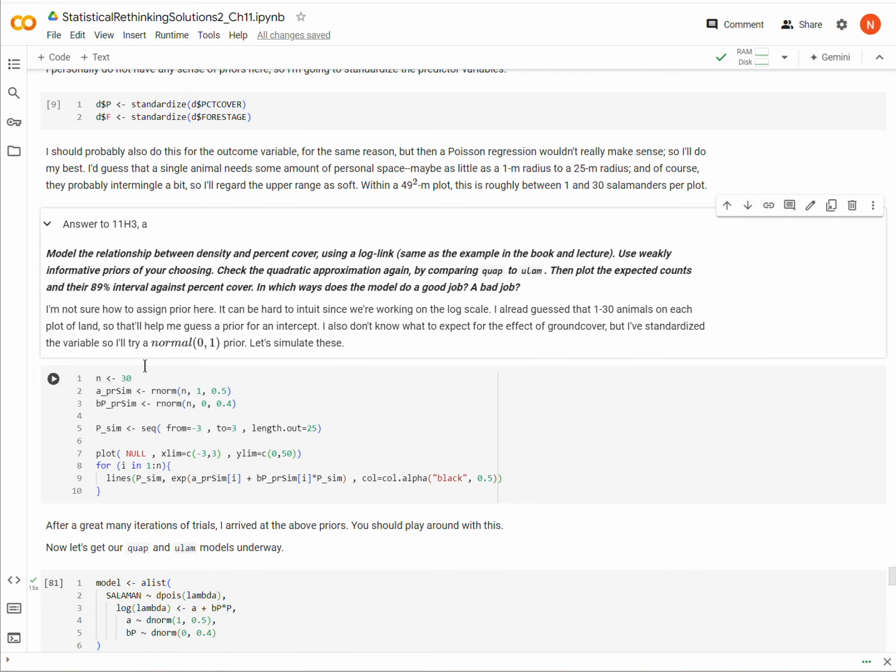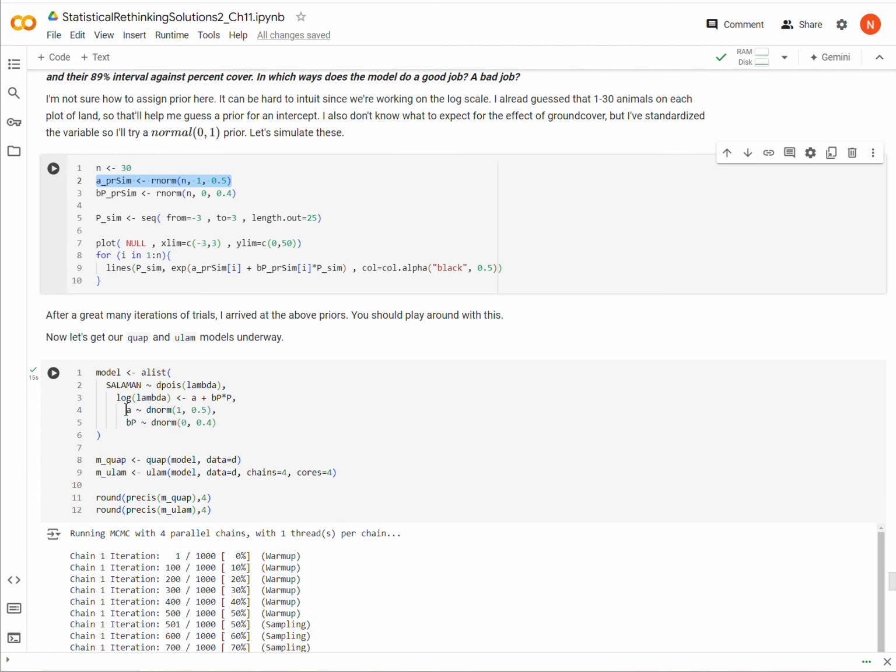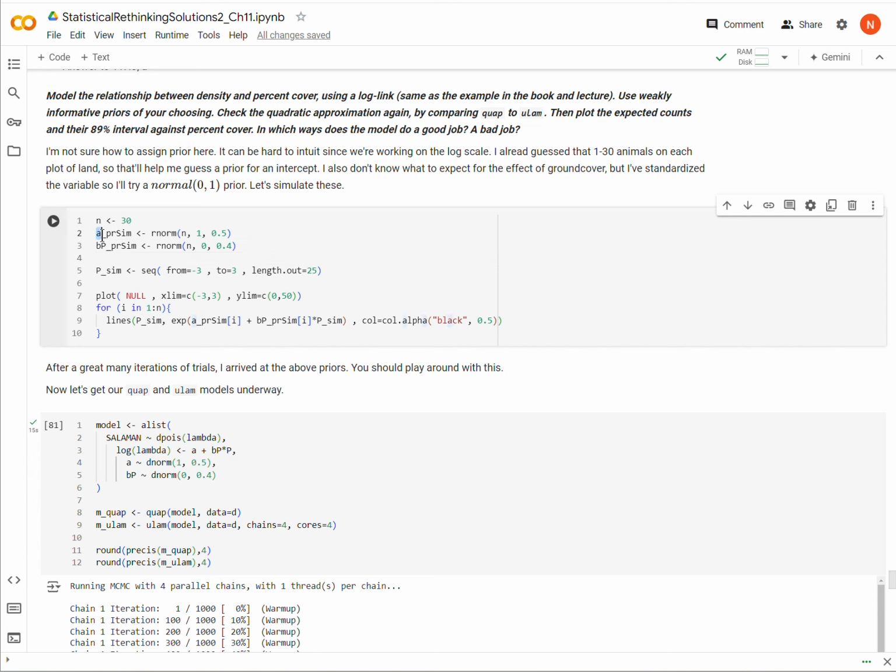So first we need to establish some priors here. And what I've done here is just created a simulation that says, okay, here's my priors for my intercept. So my model is going to have an intercept and then a regression coefficient for percent cover. So I've created possible values of A for the intercept and for the coefficient for percent ground cover.